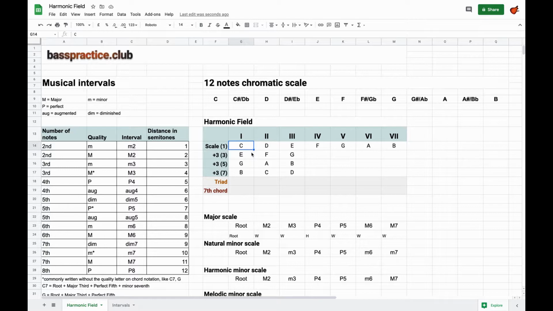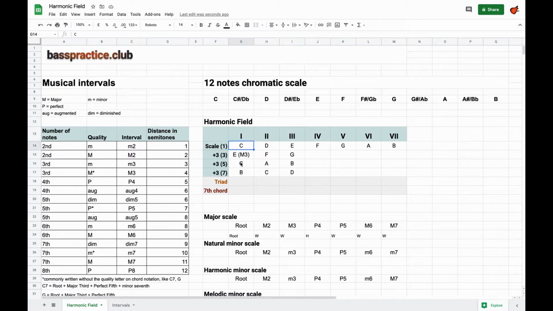But let's imagine we don't have the formula. We have only this table here. And we are just getting 1 plus 3 plus 3 plus 3. We don't know which interval we have. So we can take a look here. How many semitones do I have between C and E? 1, 2, 3, 4. So 4 semitones. I have a major third. So I know that this one here is a major third in this scale.